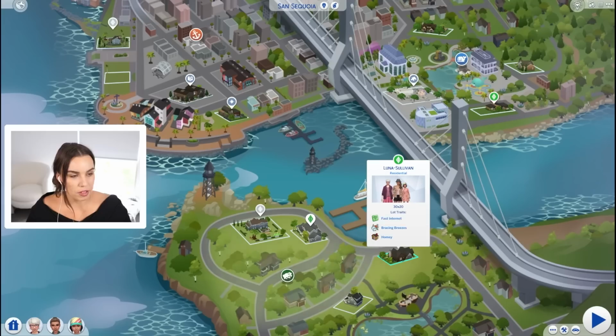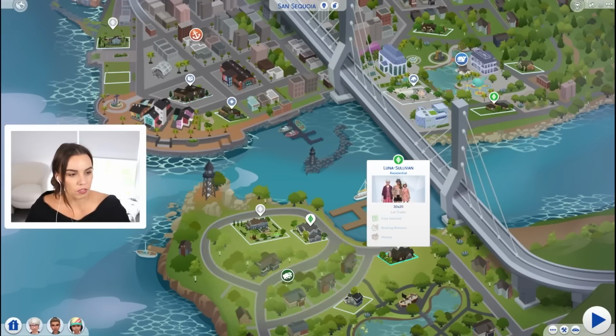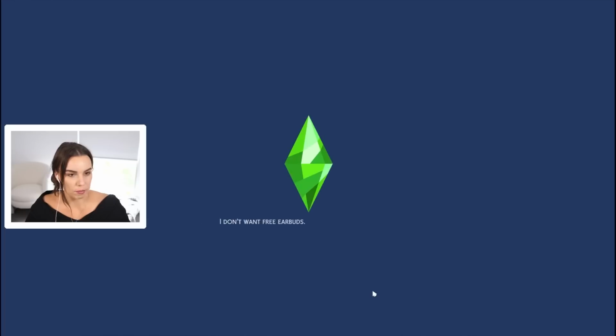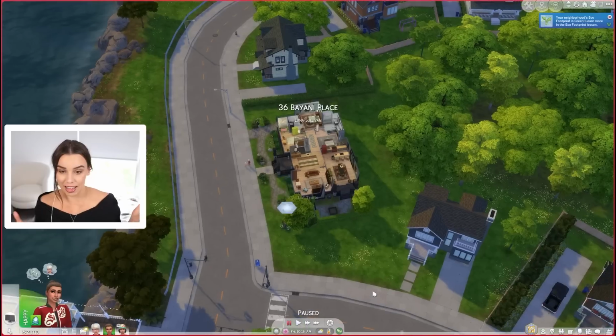It's really interesting to see the build come together whilst the pack is also being developed. The builds I did was this one where the Luna Sullivan family lives, this rental over here at Anchor Point Abode, and the library. I think I want to renovate this one where the existing family is because I feel like it would be really cute to have a nursery. So maybe we could add a nursery room to it or even add a second level to it.